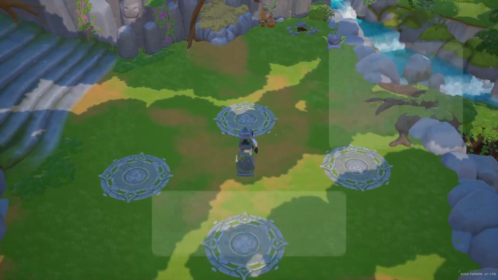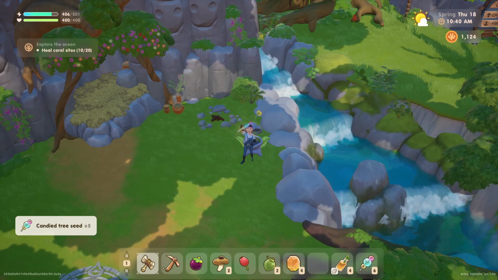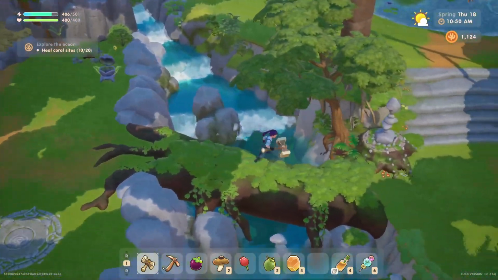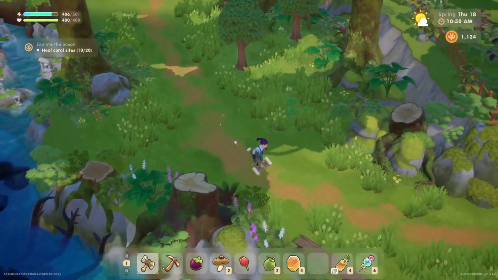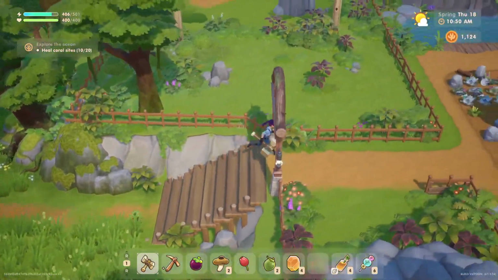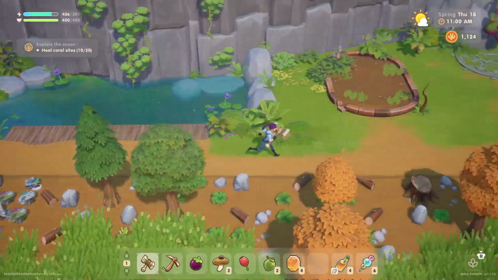Now, once we free another giant, we will have the fast travel activated for here. Now we got 5 candy tree seeds from that. Now we run home, drop off the forageables we picked up and these earth gems, and hop over to the mines.